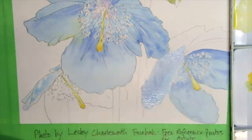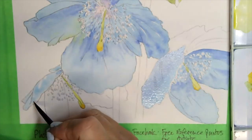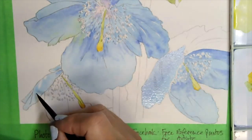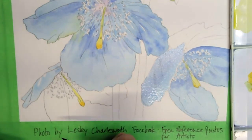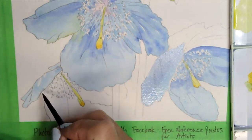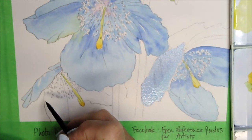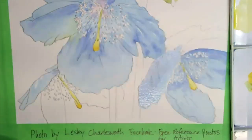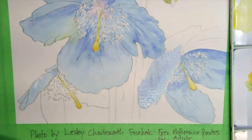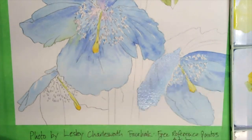Now, this again, a little bit of cobalt there. This is our first layer. So we have a bit more work to do on this one later, but we've got to put that really light layer in first. The white reflections won't show up very well until on the second layer we put in a little bit of cobalt shadow so we can get those to show up. I'm going to now use my cobalt and cerulean mix for this petal behind here so that it's a little bit of a different shade to the one that's going over the top of it.